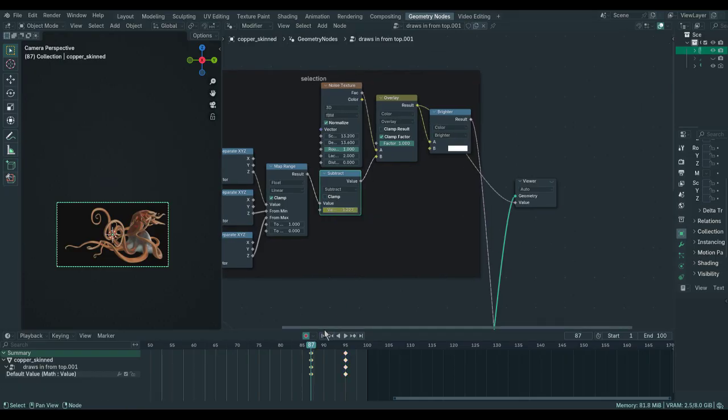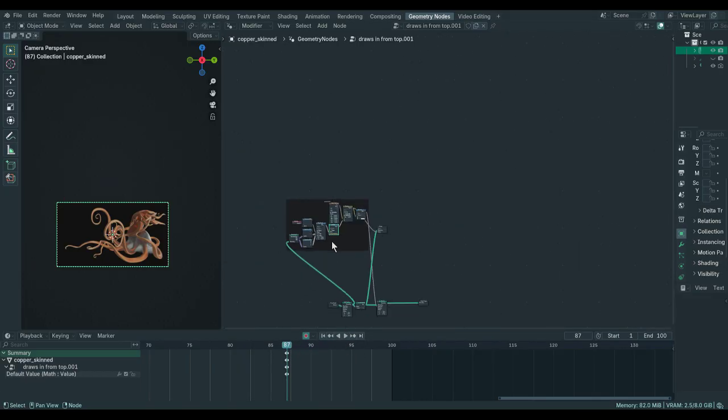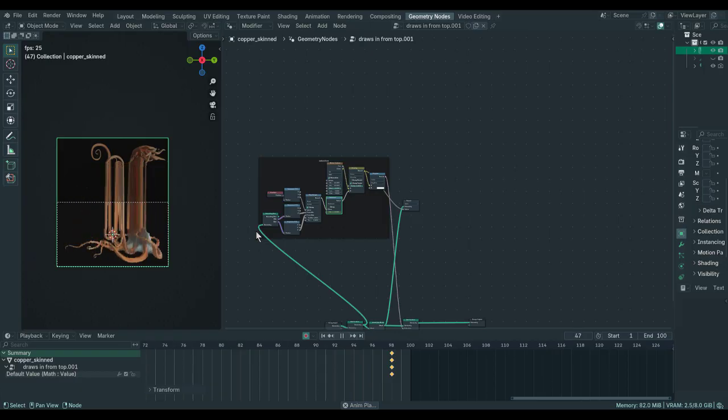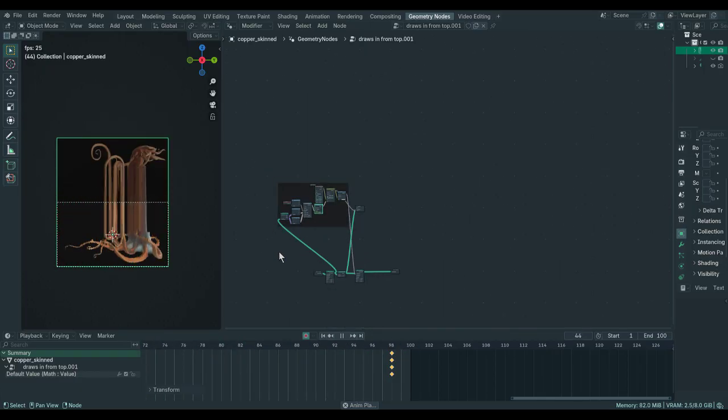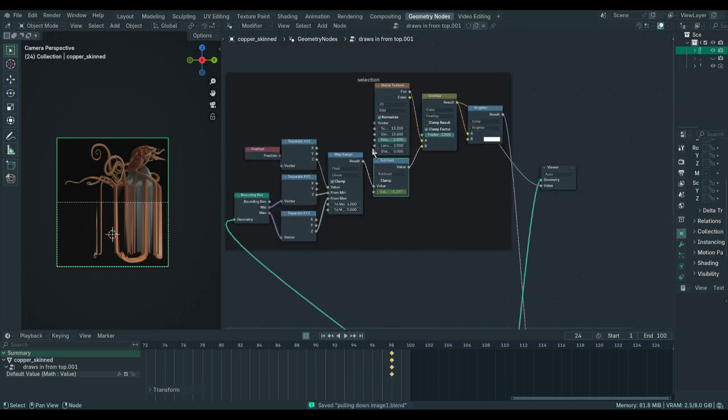Okay, well let's do that and set that there. Okay, nice.